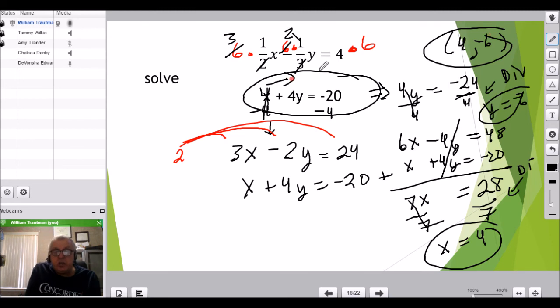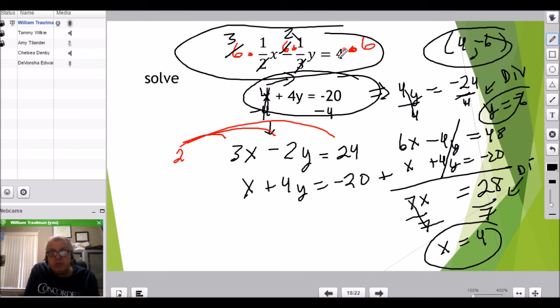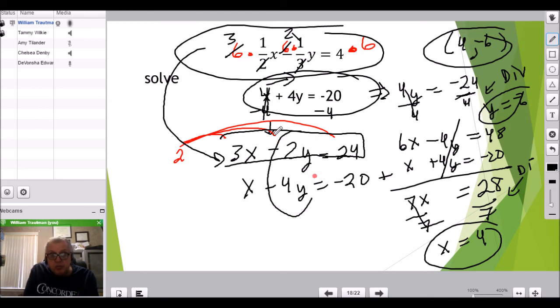So here we cleared the fractions by multiplying by the common denominator. And when we did that, this is what we got down here. Then we recognize that the y's, one's plus, one's minus, and they're multiples of each other. So I only had to multiply the top by 2, and I would have got the same y. So that turned out nice and pretty. And we got our 2 answers, an x and a y. It's one answer, but it's an x and a y of the answer.